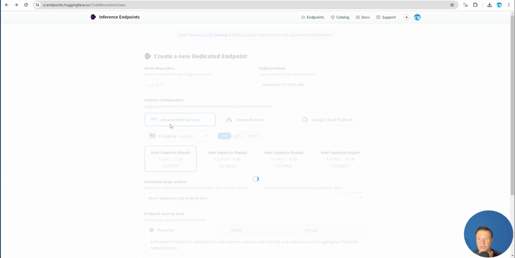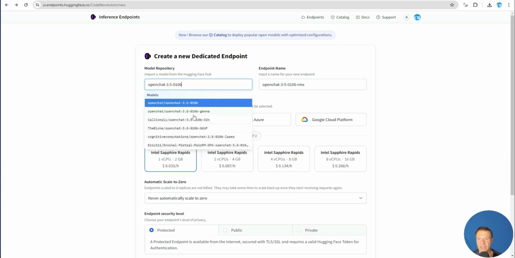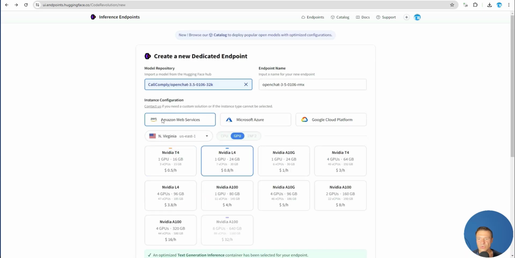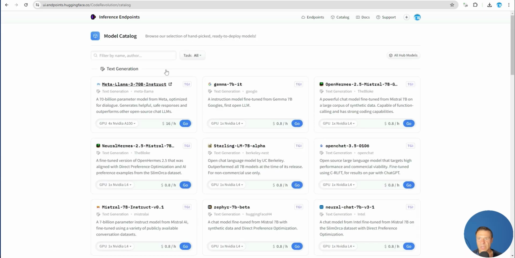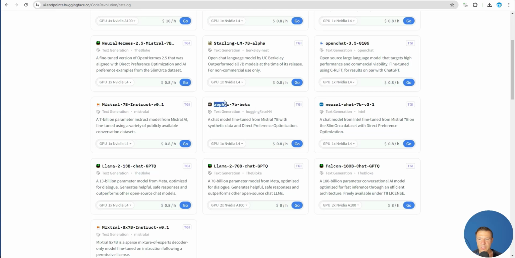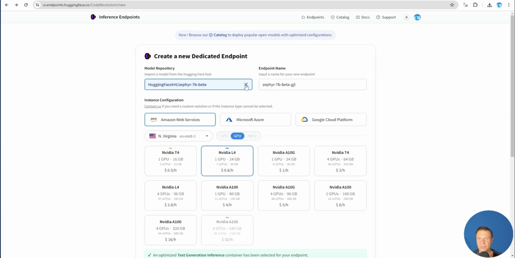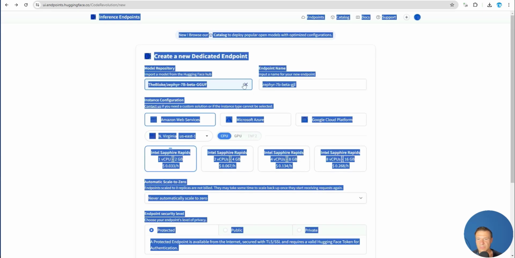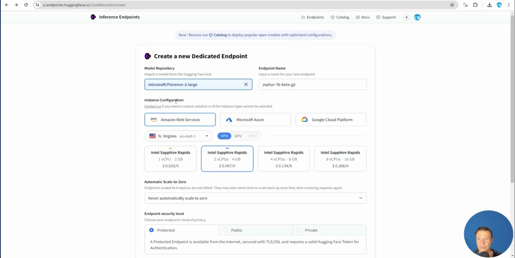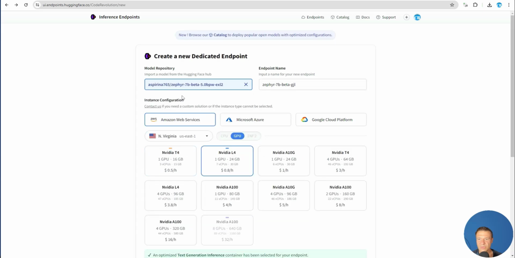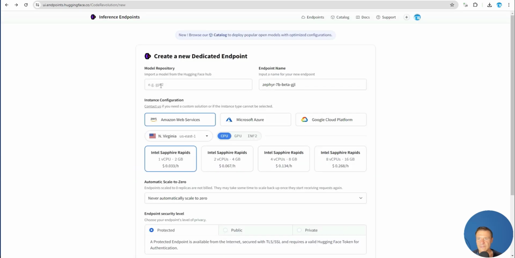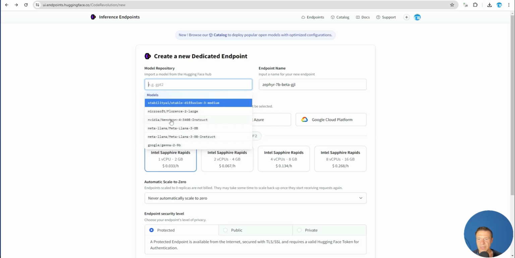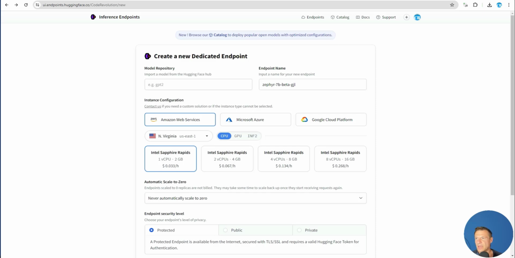So for example, let me search for a model that I don't have access to, just to show you guys how to get access to models. So let's go with this one, I guess. Hopefully I will not have access to this model and I will be able to show you guys some. So it seems that actually I have access to lots of models, but let me go and from this NVIDIA. So I have access to all the models.